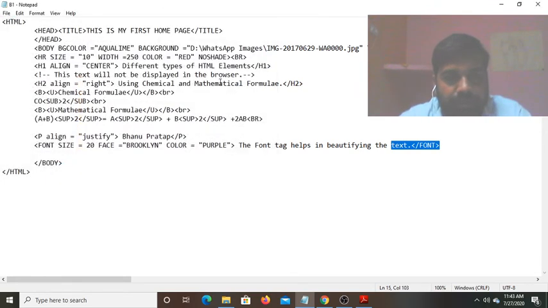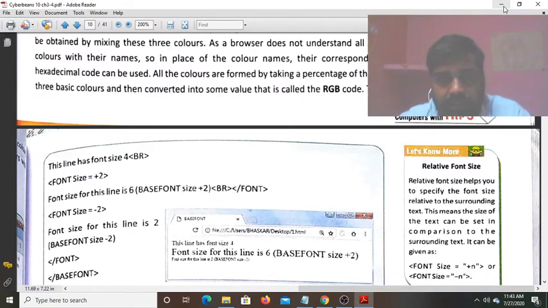Now how will we execute this code? It is very easy to execute this code. There are two or three methods. The first method is that you search for this file, right click and select the open with option, and it will open that file with the help of any browser. Now here I will open it with the help of the browser. See how it can be done.